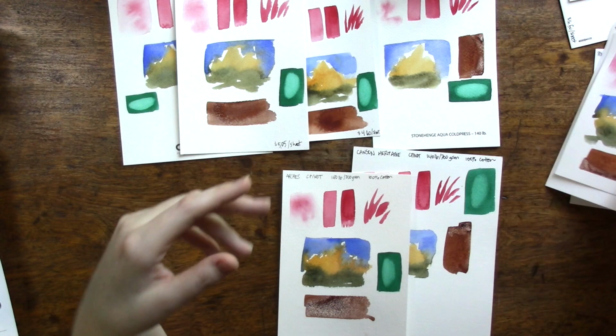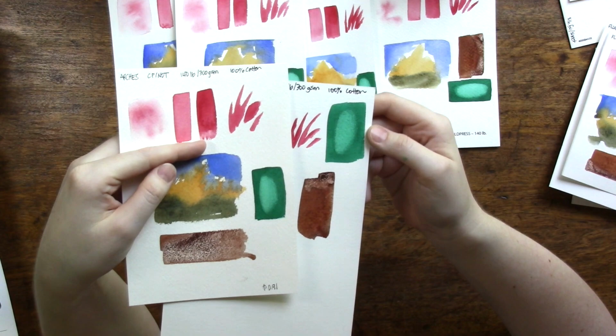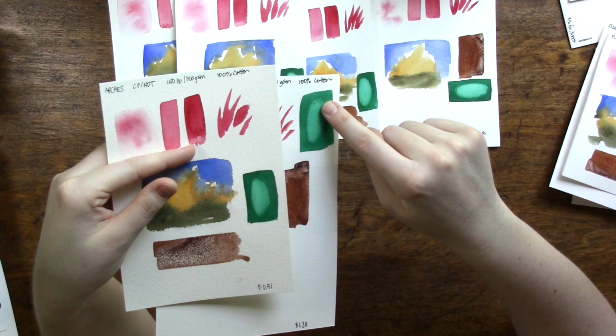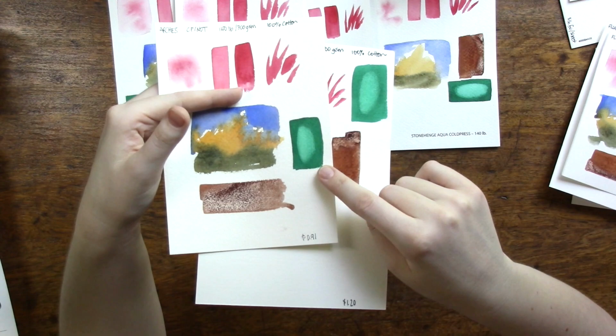Then we've got the Arches cold pressed and then the Canson Heritage. I do think that the Arches performed better than the Canson Heritage paper. This one, I guess if you were going for a really soft, diffuse look, if you just wanted to lift a little bit of a halo effect, but it didn't do a great job, and there weren't any edges here. You couldn't get a really clean, sharp line if you were trying to pull out a highlight and wanted a sharpness to it. The Arches didn't lift as much as some of the other ones did, but the paper didn't pill and it held up really well.